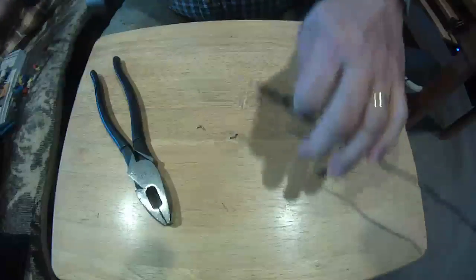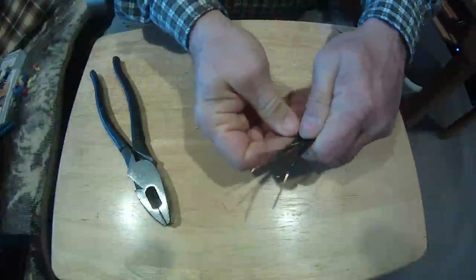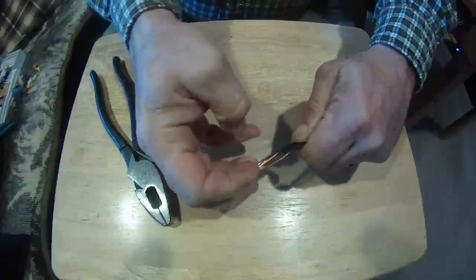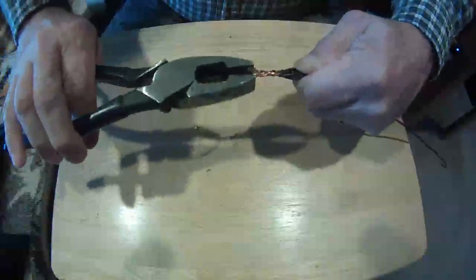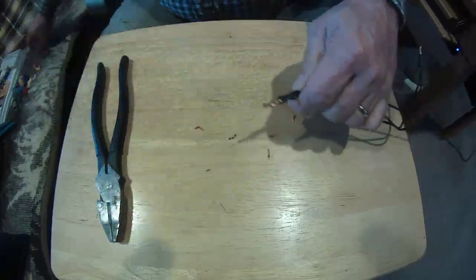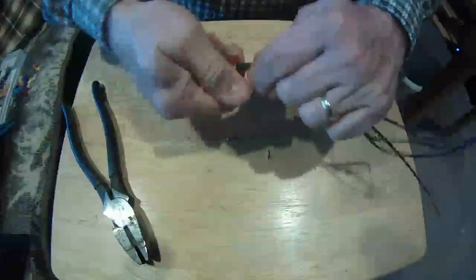If I'm starting with multiple wires, let's say I want to put 4 of them together here. I want to make sure that all of those plastic jackets are as even as possible. Use my pliers as a guide. Cut it off. Now sometimes when you cut it off, see how it's mashed out? Dress it up a little bit with my pliers. Put my wire nut back on. Done.